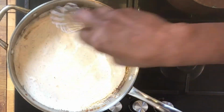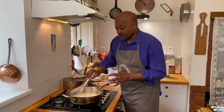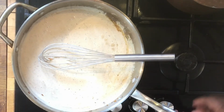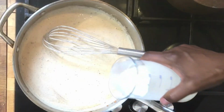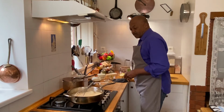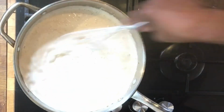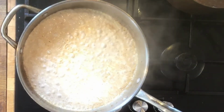And I know it looks like it's getting fairly thick, and this is why we have reserved some of our pasta water, because if our sauce is too thick toward the end, we can always add some of our pasta water to that. So what we want to do is bring this to the boil, and we will let it start reducing, because reducing a sauce intensifies the flavor. So when the bubbles start, we'll let this cook for a little bit so that it can reduce. Okay, now our cream has reduced.